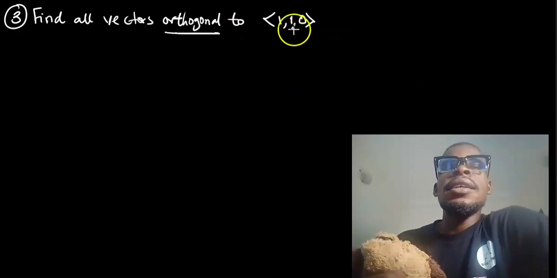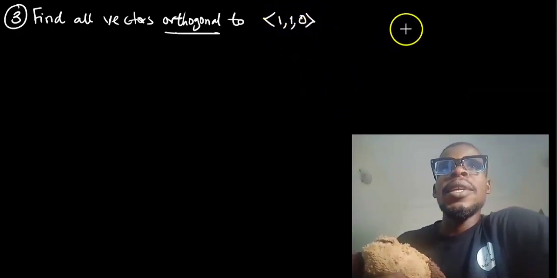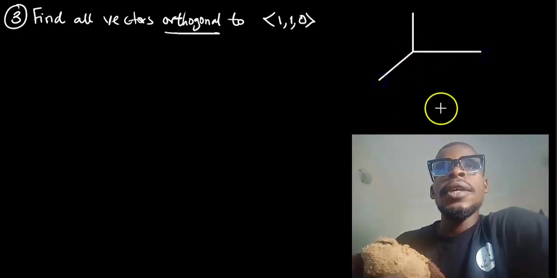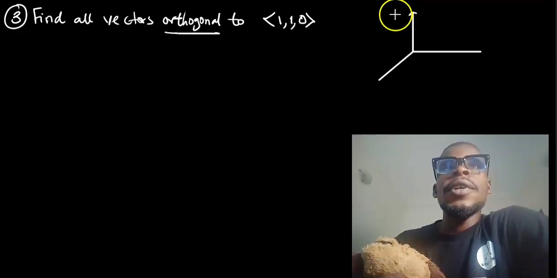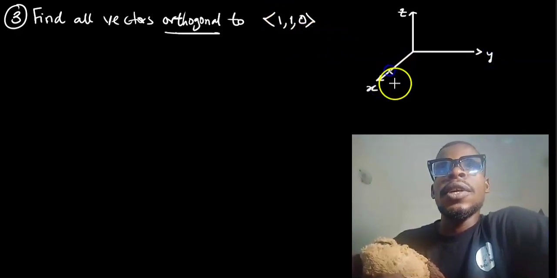Actually, it's not really necessary to visualize this because the entry in the z direction is 0, which means we'll just exist in the xy plane. But maybe let's just see what we can get. So let's say this is the z-axis, and then this is the y-axis, and then the x-axis. Since those are the principal axes, let's think about the unit vectors i, j, and k to be along those principal axes. So this is for y, and this is for x. So this is 1 right here. On the x-axis, we could get 1 somewhere there.